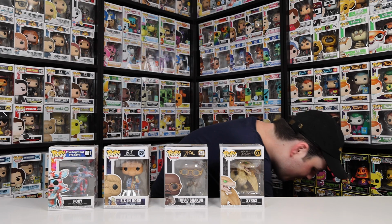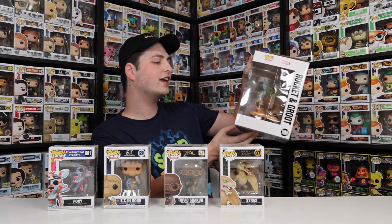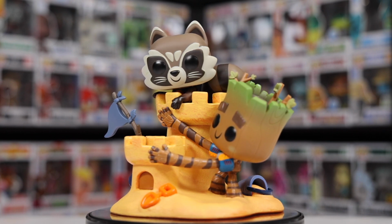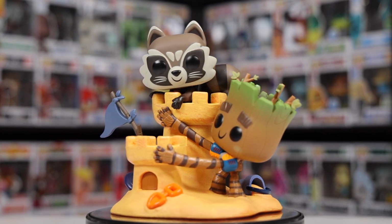And then I did end up grabbing this one, guys. Seriously, the craziest thing that I saw today, the Rocket and Groot from Marvel Guardians of the Galaxy. And what I'm kind of confused about is, why is this one in a different style from the rest of the Guardians of the Galaxy figures? Is it from like a short or something? Or maybe the comic book? Let me know in the comment section below. Or maybe it's literally just something fun that Funko wanted to create. I have no clue, but whatever it is, I'm glad I was able to get it because it is a pretty unique figure. And now here's the thing, even though I didn't pick up any of the New York Comic Con stuff, they did still have Cell. I just wanted to keep that for somebody else who enjoys Dragon Ball Z, because personally I don't watch it.